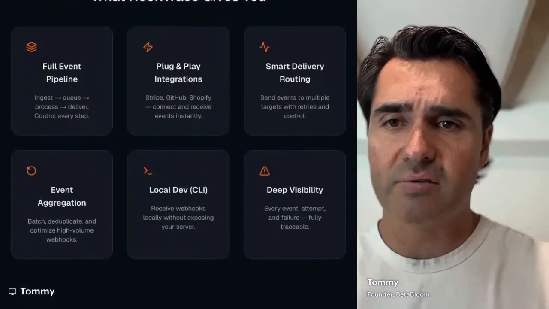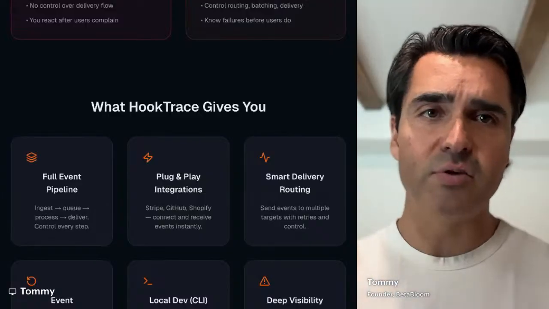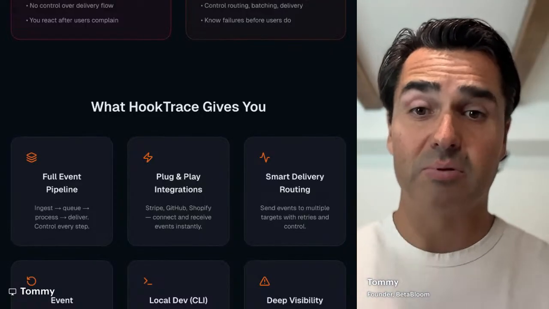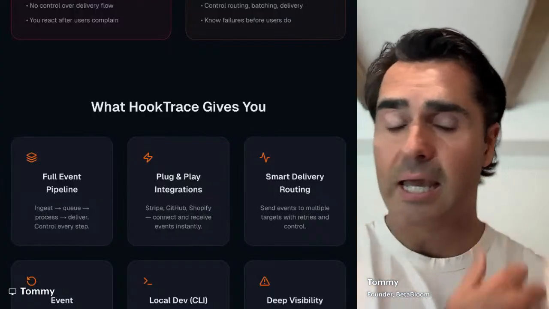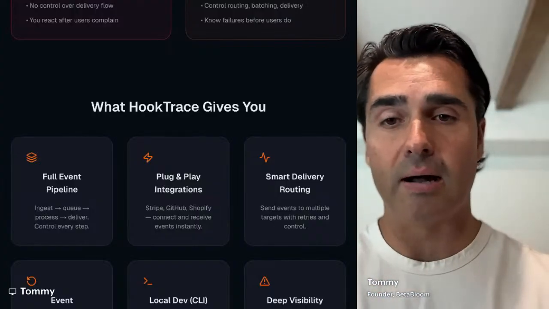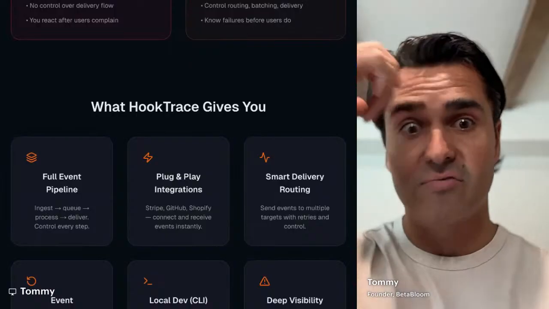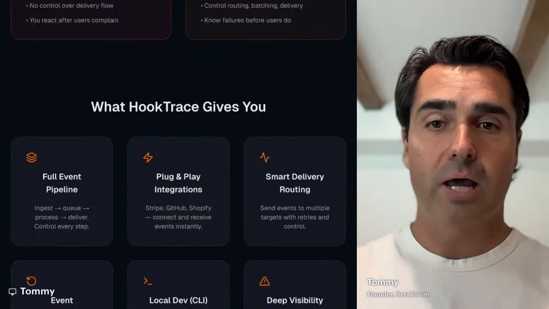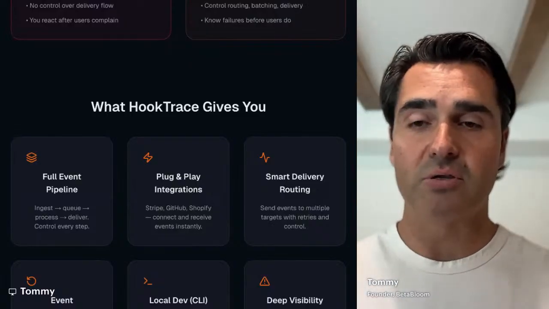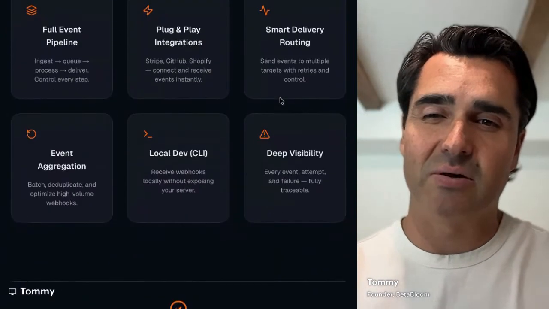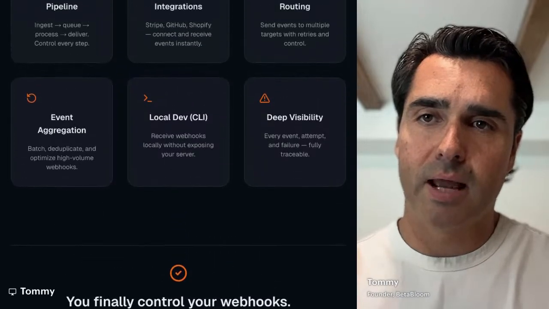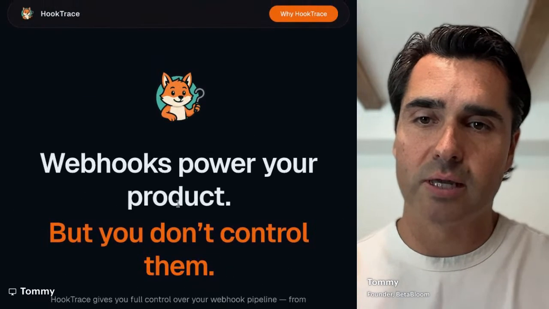It would be good if you had a few concrete examples of really common webhooks that people set up and could kind of show in the product some examples of what it looks like if there's a failure. What kind of logging do you get? What kind of options do you have if there's a failure? What can you do with this? That can help sell the value. But I get it. I'll join early access.